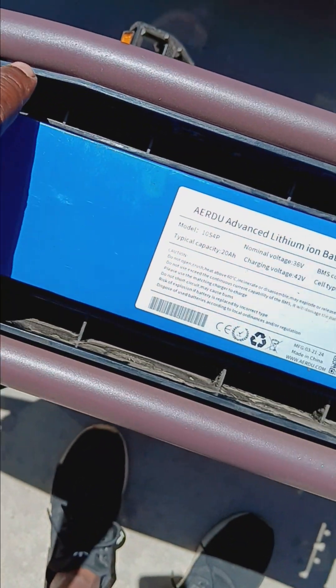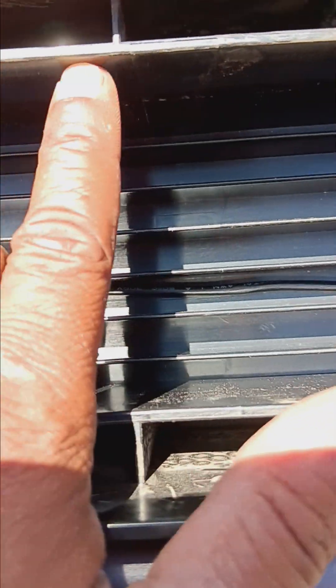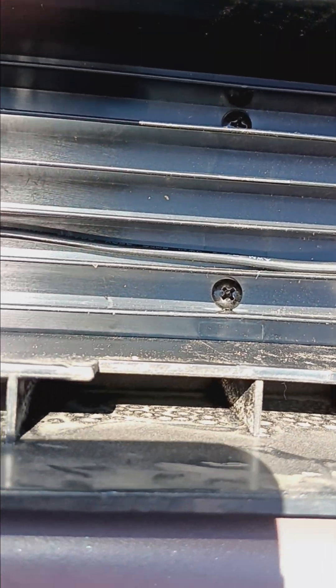The 20Ah pack needs a little bit of modification. I've sized it and it sits in there, however you have to recess it in further. These hard plastic fins right here have to get shaved down and cut out in order to fit that battery. The battery has to recess flush to or below this point for the seat hooks to bolt in at the back. That will all be noted in the kit when I put these together — they'll be on the website in the coming weeks.